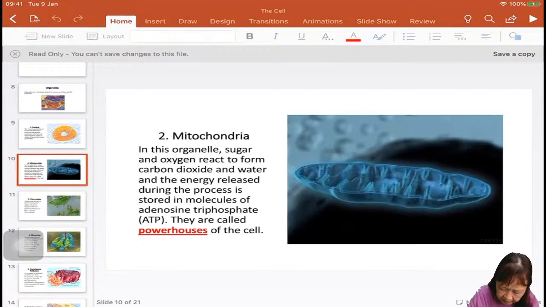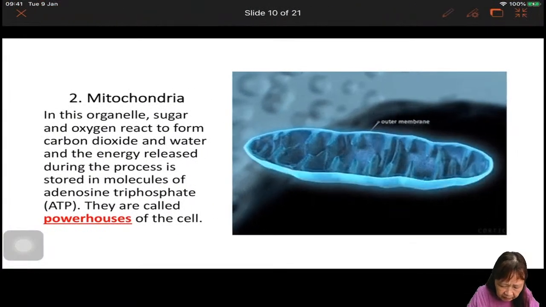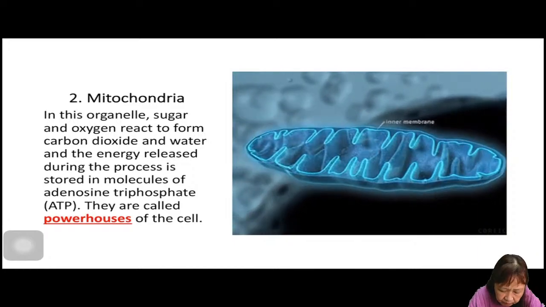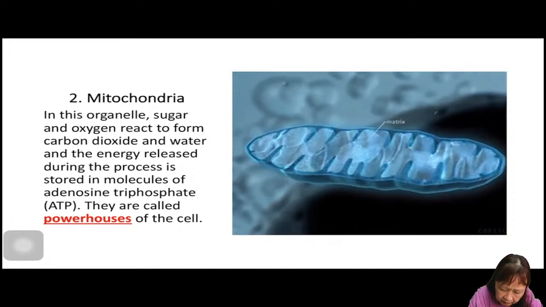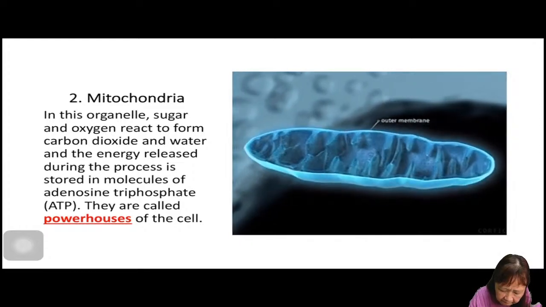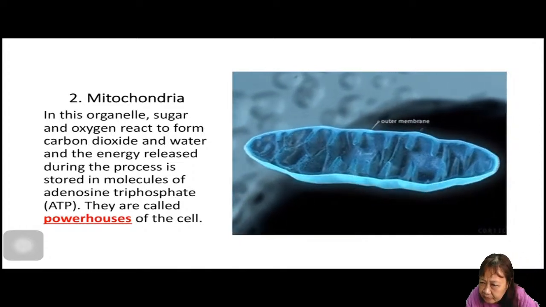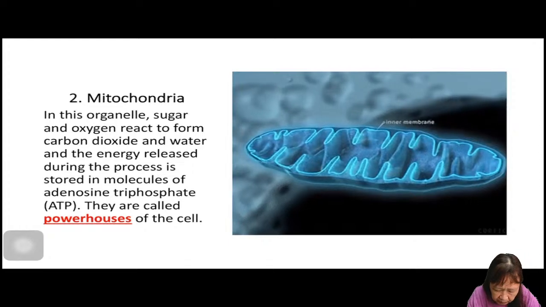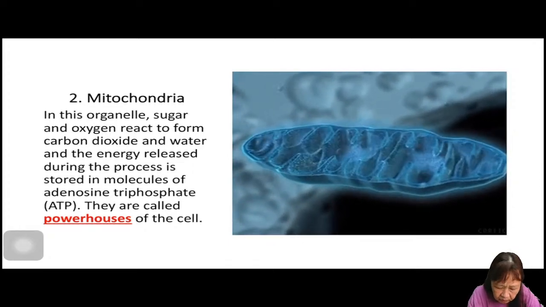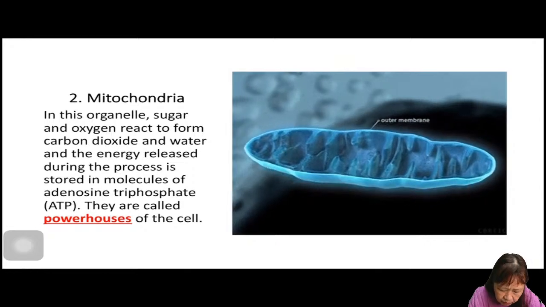We have the second part. We have the mitochondria. The mitochondria is called the powerhouse of the cell. Now, why is it called the powerhouse of the cell? Anybody can give me the answer? I will give 2 points for this question. Why is the mitochondria called the powerhouse of the cell?